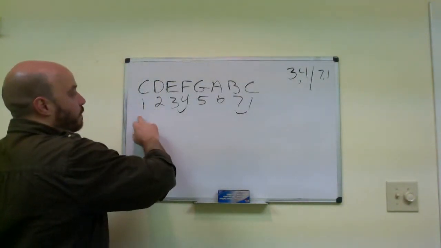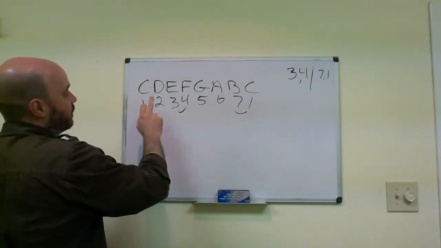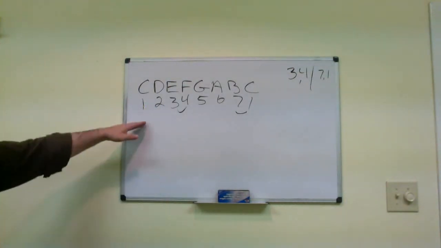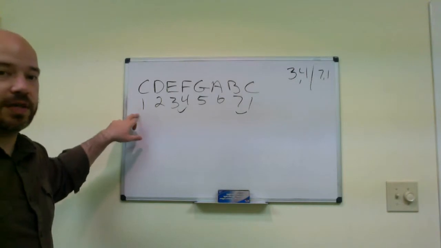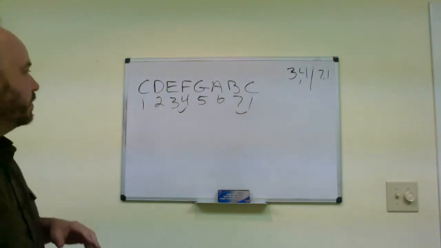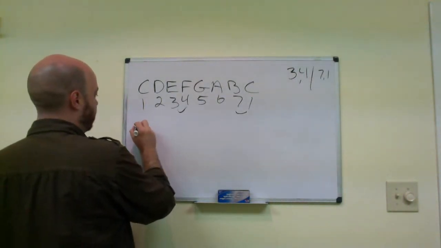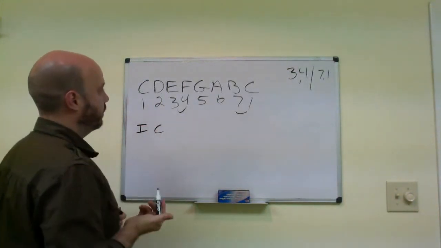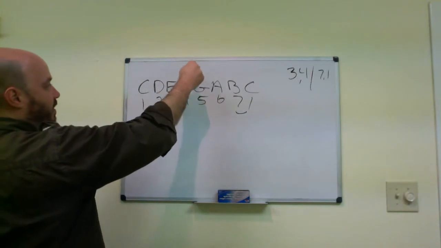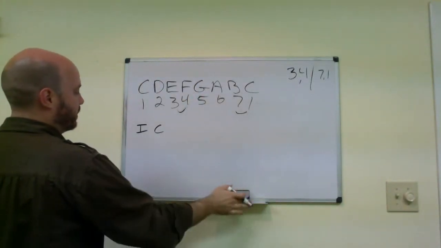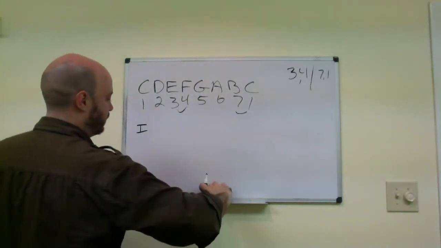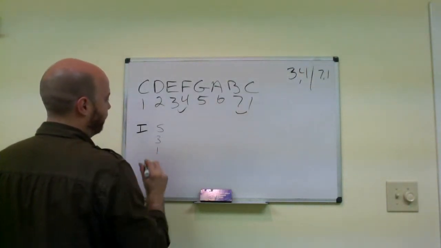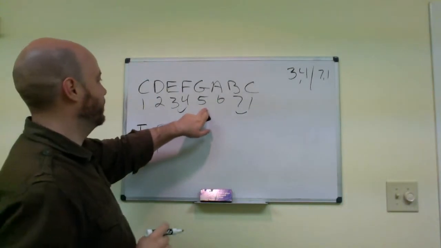So the 1 chord is the C chord, the 2 chord is the D chord, the 3 is the E chord. So the 1 chord is the chord that's built off of the first scale degree. The chord that's built off of the first scale degree is called the 1, and it's a C chord. Now what are the notes in it? Well, if we skip a note, we see that the 1 chord is scale degree 1, 3, and 5. So we skipped a note, skipped a note.